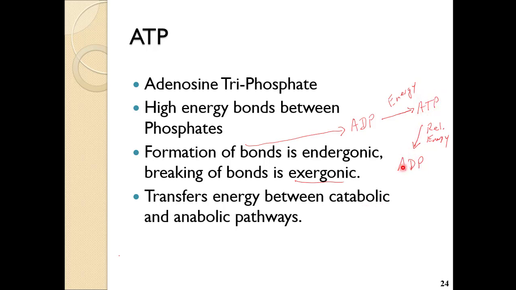An anabolic pathway is where you're making something more complex, you're adding energy. So here we're taking ADP and turning it into ATP, a more complex molecule. This up here would be an anabolic pathway. Now you may have heard this term before, I'm sure, in the form of anabolic steroids, right? So anabolic in that case is talking about the formation of muscle. So a more complex molecule than just the regular protein or amino acids that you started with.